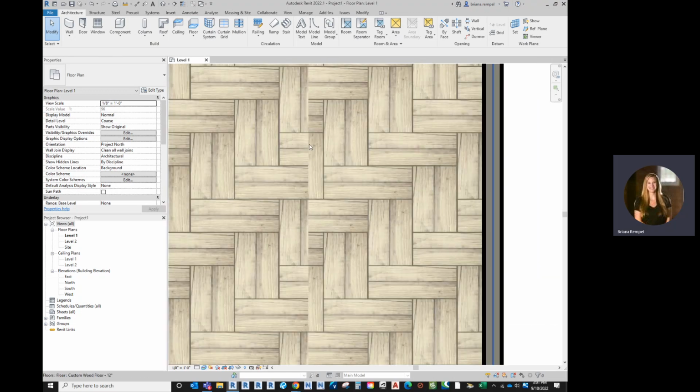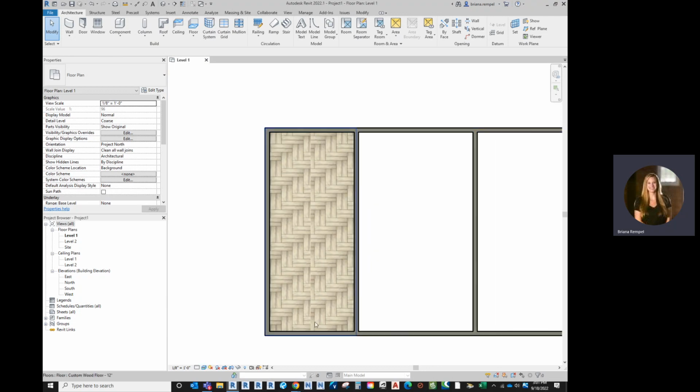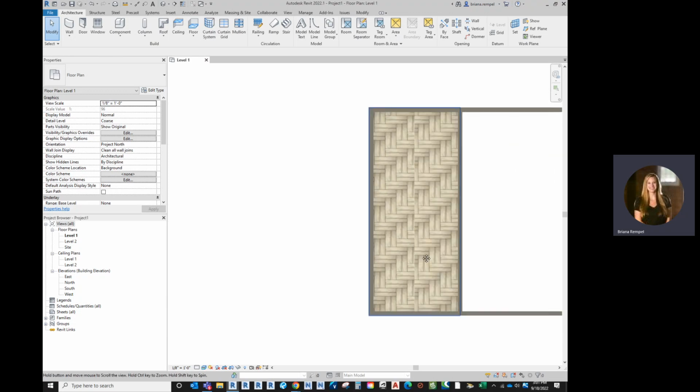Oh, see, this does have a little bit of a, it's not completely, it's pretty good, but you see that line there? That's because of the repeat. So it looks like it's pretty good in one direction and not the other. So that's what I mean about just kind of finding the images.